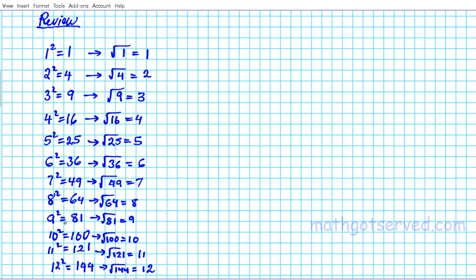Okay, so you need to know your squares and your roots. Now let's go ahead and take a look at some examples. Alright, so the instructions are as follows. We are to simplify the following. Let's take a look at the first question, number 1. Let's say you're to simplify the square root of 3 divided by the square root of 2.